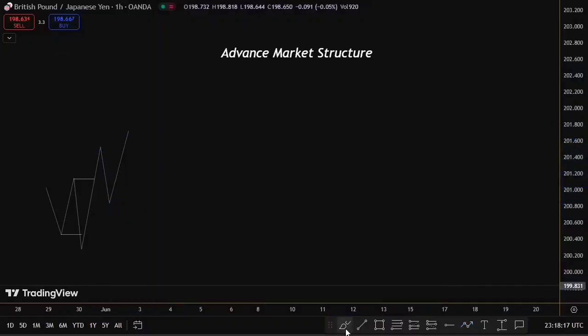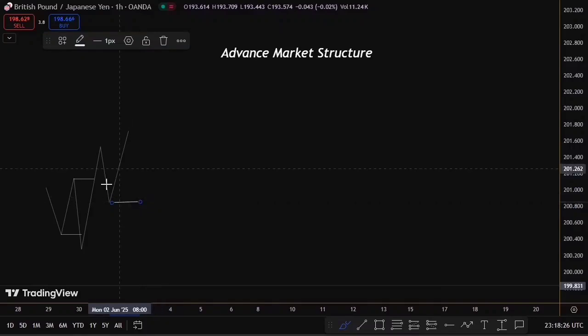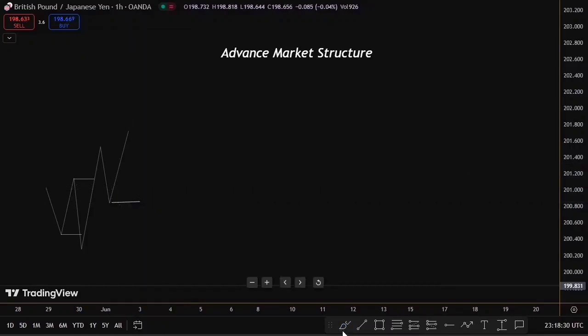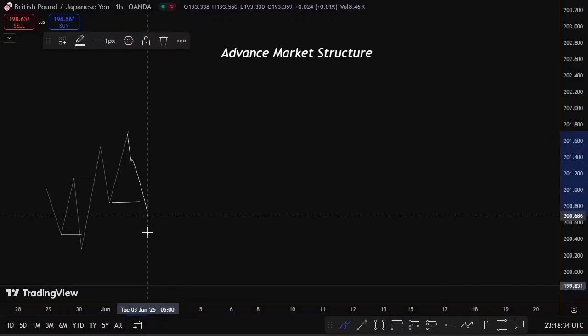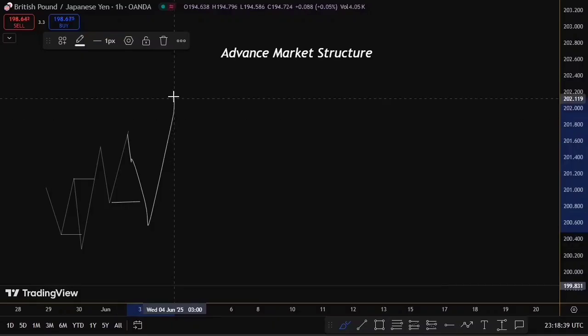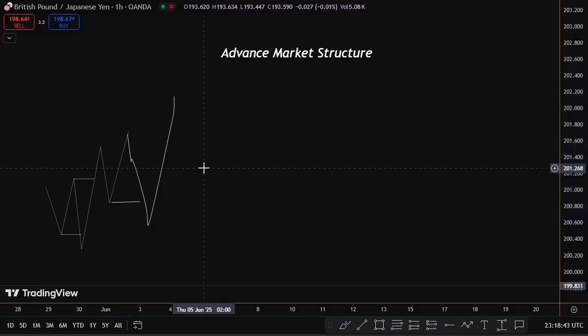Now what we expect is, you see this low that price created is considered to be liquidity. So what do we expect? When price comes back down, takes out that low, then we look for our entry below that low. I hope you understand. This is the model. Now we are adding liquidity to market structure.